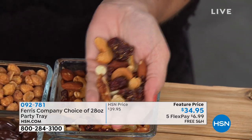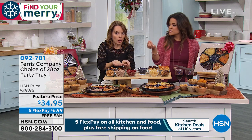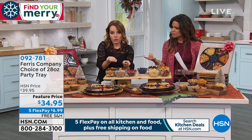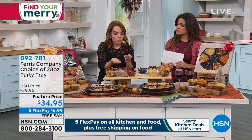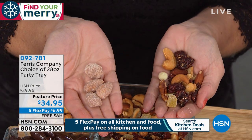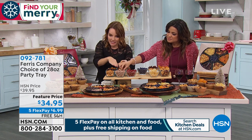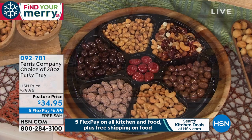The cinnamon roasted almonds are so good. The process is very artisan-like — done in a small kettle. You take sugar, cinnamon, roll that in vanilla, and then that goes on top of the almonds. If you've ever had like roasted nuts at a carnival where the whole room smells like cinnamon — that's this. You could totally warm these if you wanted to. We wanted to give you an option not just for gifting, but for entertaining this season. We wanted to go one step further and just give it to you already done in the tray.